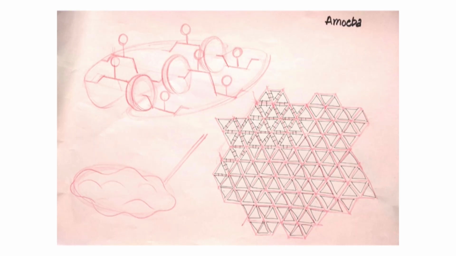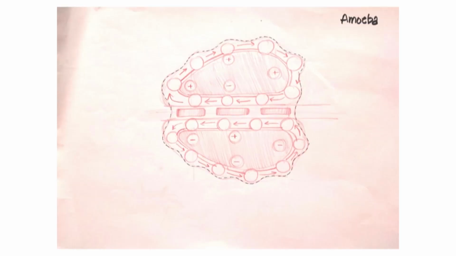Then this was a concept derived from the amoeba. I took triangular wooden pieces as modules and made a mesh or a sheet out of them. And then there is a crank mechanism and there are rollers. This is the plan and this is a 3D view. When you keep the wooden sheet over this whole setup, it has undulations and waves traveling on the wooden sheet, so it imitates the amoeba.